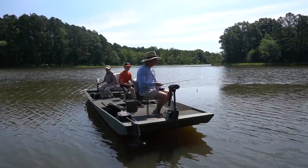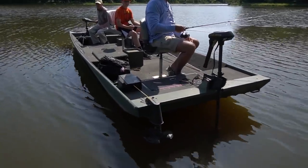Whew, I'm excited. I've been fishing this lake for 30 years. The biggest fish caught out of here was a little over 9 pounds. Hank Parker and a couple of high school boys from Auburn fished here and caught a lot of 4 to 6 pound fish, and the largest was 9, and it went to another lake and caught another 9 for national TV. Roland Martin's been here, so has Jimmy Houston. They've all made fishing shows here. Maybe we'll find some today. There should be still some left.